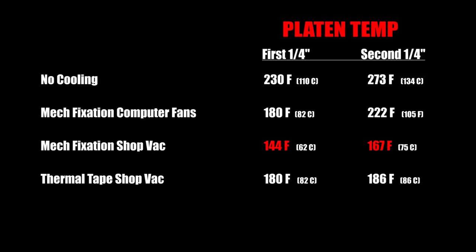So let's take a look at our results from the last video. No cooling, our control, 230 degrees, then 273 degrees Fahrenheit, and then the Celsius is right there, for the first 1/4 inch, and then the second 1/4 inch of grinding. Each of those were ground in about a minute, so this is about 2 minutes of grinding total. You can see that mechanical fixation did okay with the computer fans, much better with the shop vac. The thermal tape, you know, it really didn't do any better than mechanical fixation. In fact, not quite as good.